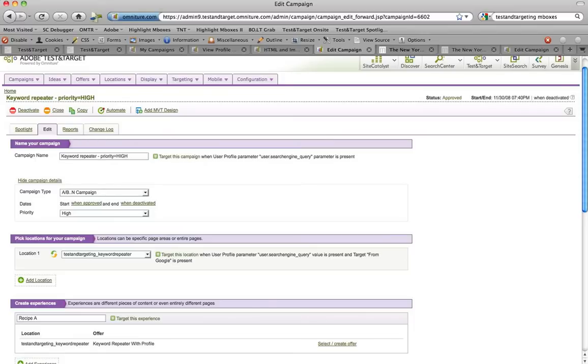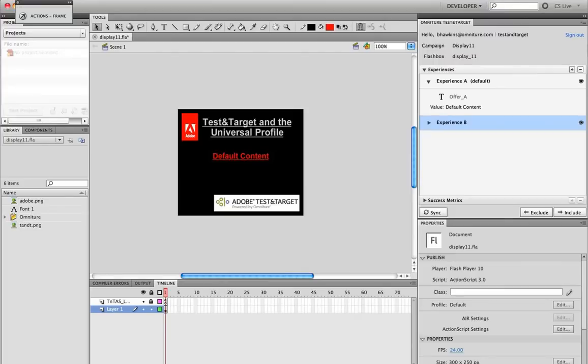Okay. Now, as I mentioned, these tokens, they're available for any number of things. We've got clients using them to take them and pass them along to internal data warehouses. They work great for other solutions. They can also be used within display. So as you know, Test and Target is integrated within Flash.